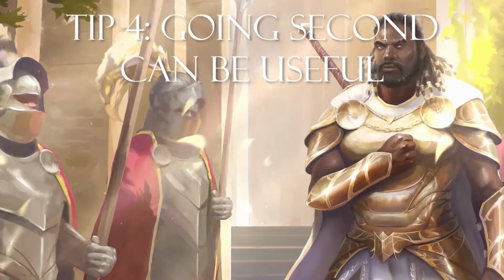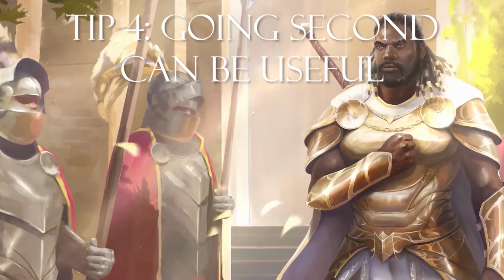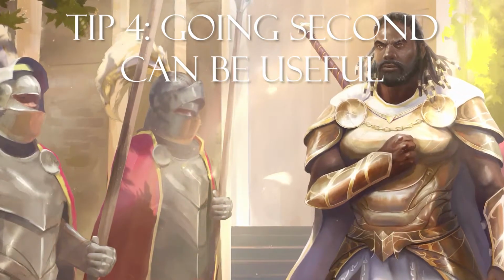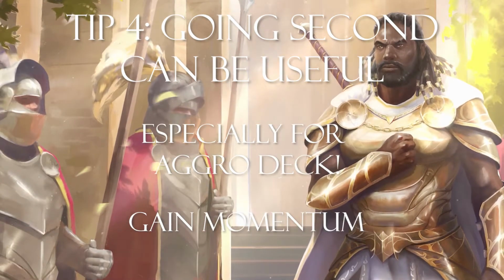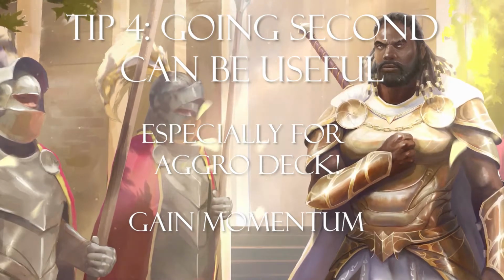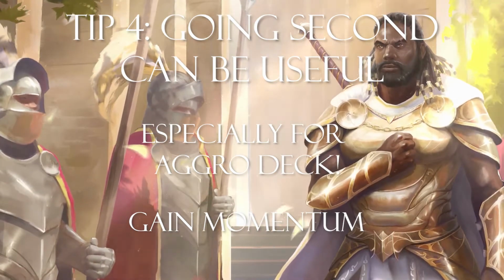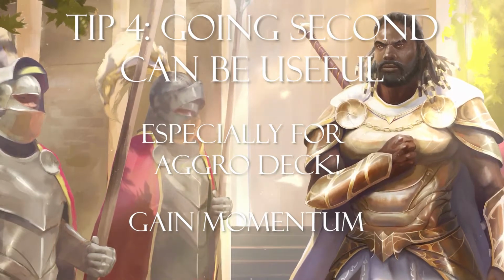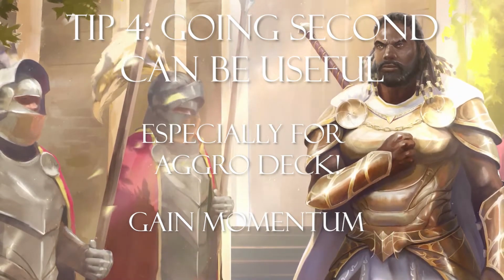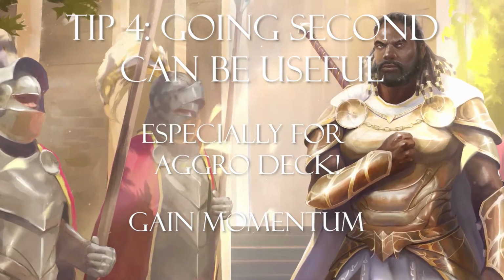Tip number 4. Sometimes it's okay to go second, especially if you are playing an aggressive deck. If you're playing an aggro deck, it's especially useful to go second because in Flesh and Blood TCG, during the first round, the player gets to actually draw up their cards. So by going second, you're putting pressure upon your opponent by forcing them to remove some of their cards in order to defend, hence putting the momentum in your favor.